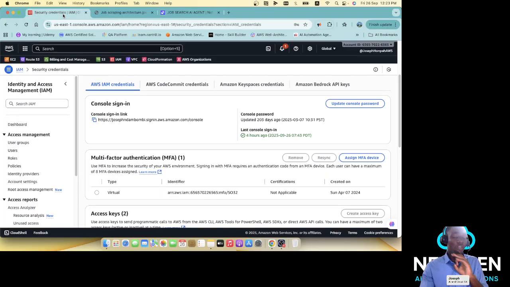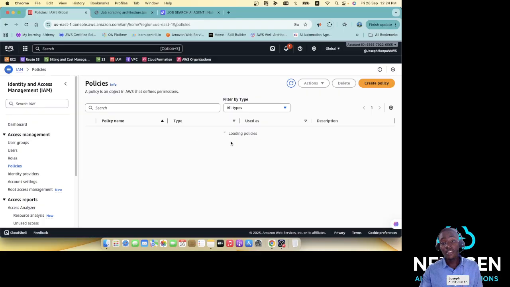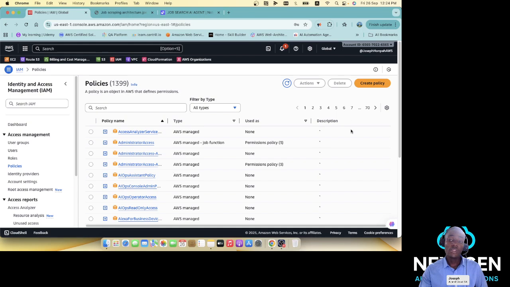Now, although you have set this up, that does not yet let Relevance AI use your AWS account. That's why I made mention of security, right? Very, very important. Now you need to give permissions for Relevance AI to be able to use your AWS account. To do that, we're going to head down to policies right here under access management. You need to create a policy to allow Relevance AI to use your AWS account to access Bedrock.